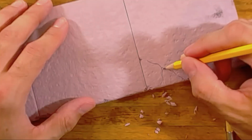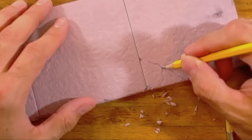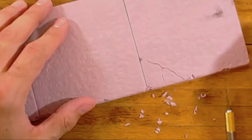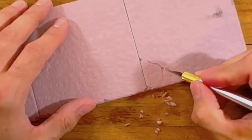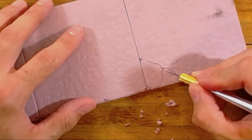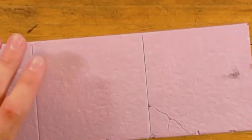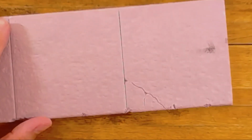Usually where some of the cracks join together, there might be a little bit of a piece that's kind of broken out. Let's use this to pull that out. Just want to try and give it as realistic a look as you can. Let's get this out of the way. So, I don't know. That one kind of, oops.